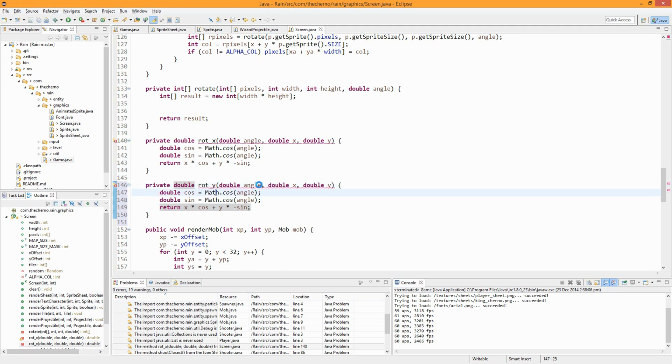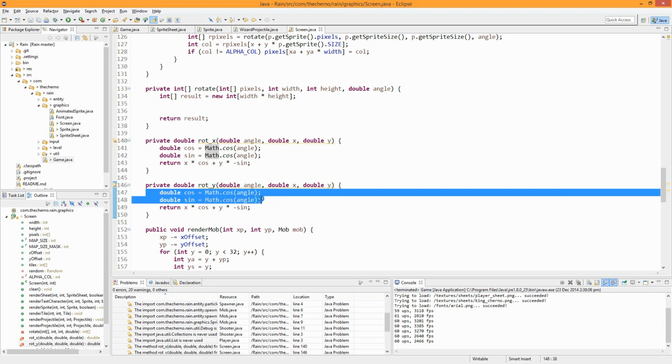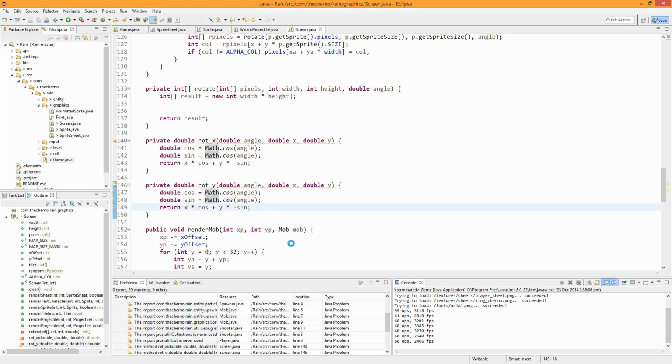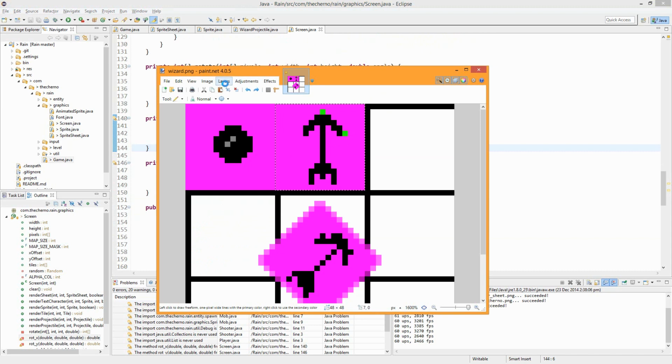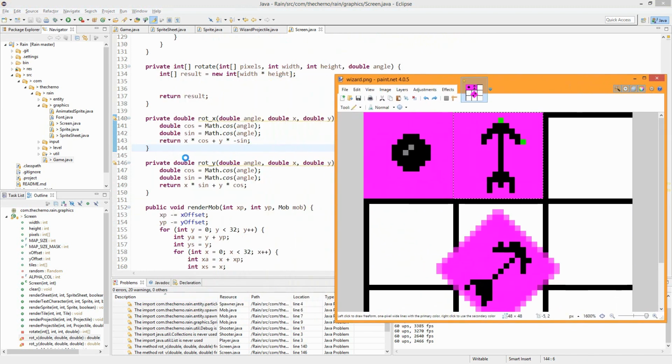Anyway, getting back to this, we've got rotation x, we've got rotation y now. This is going to be the same. I mean, at least these two are going to be the same. This is going to be slightly different, all right? X is going to be multiplied by sine, and y is going to be multiplied by positive cosine. All right? Simple. That's the way it works, okay? That's really all we need to get the direction for x and y of this, okay?